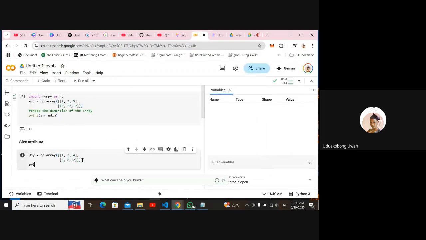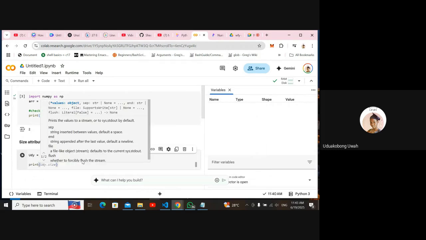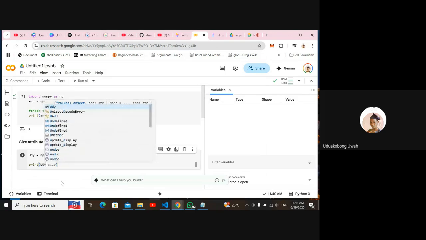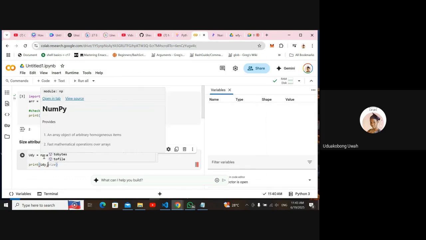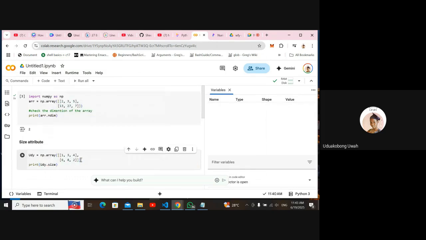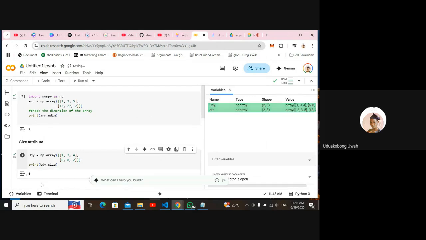So print. I'll print what? Then I'll use the dot notation, don't forget, and I'll call my variable which stores the array. If I save and run, so why are we adding 6?